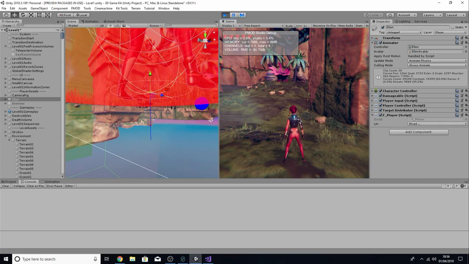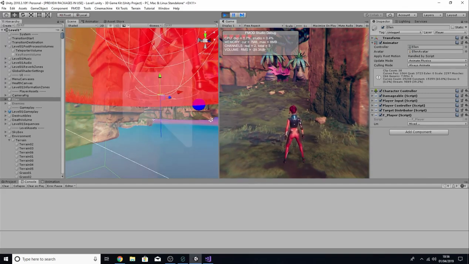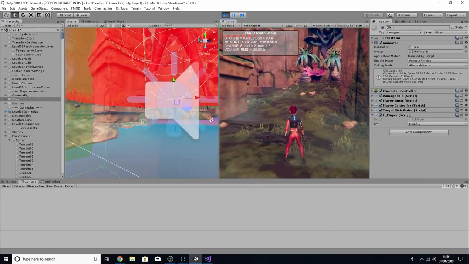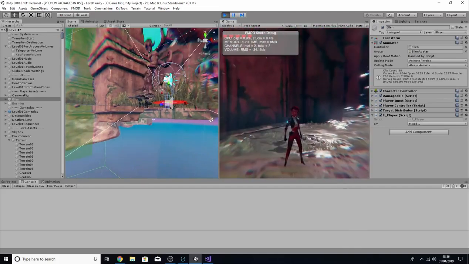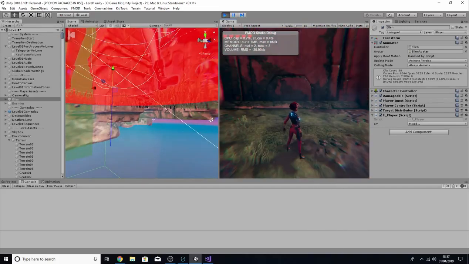So here is the blue line we created, and because we're running this line in our update function, we can move our player around the world and the position will update to Ellen's new position every frame, giving us a clear idea of what our raycast is doing in the game. As we can see, it comes into contact with the ground quite nicely.